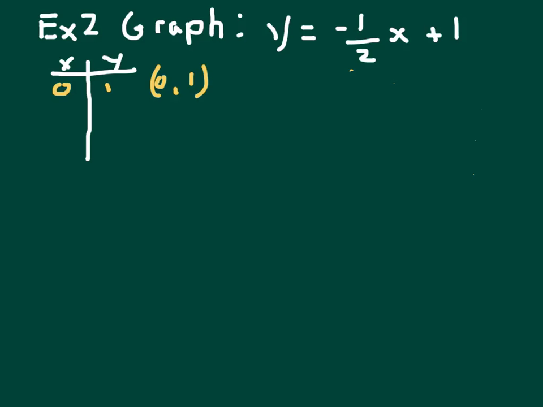I'm going to use 2. I'm going to put 2 in for x. And this is y. So y equals a -1/2 times 2, right, plus 1. Now I'm going to multiply. Now, notice I can cancel out the 2. So I want to put numbers in for x where I can cross-cancel easily. So remember, I end up with 1s there. Now, what's a -1 times 1?